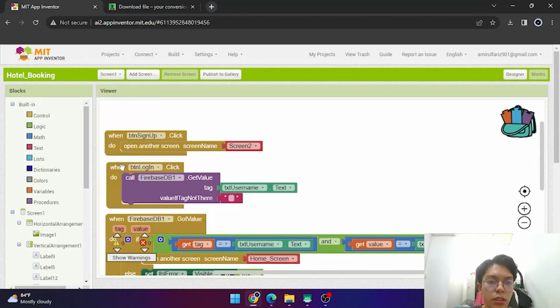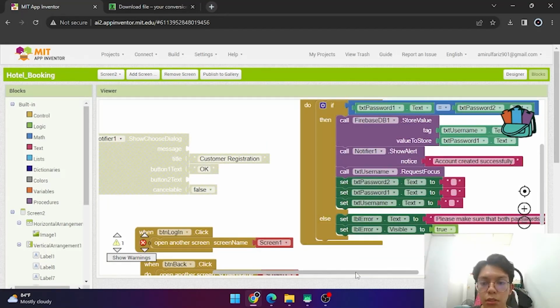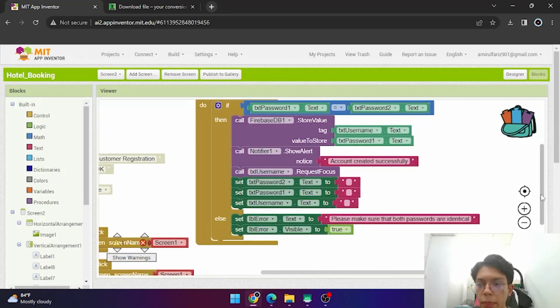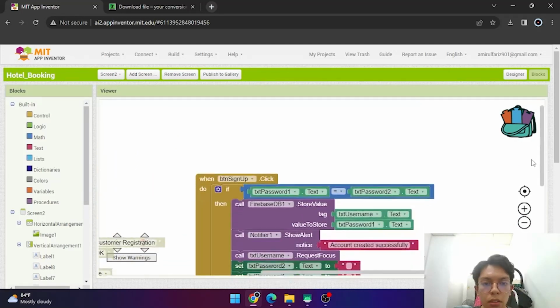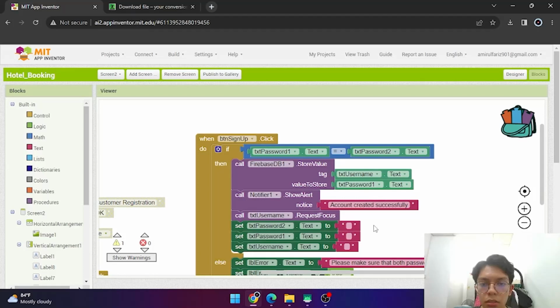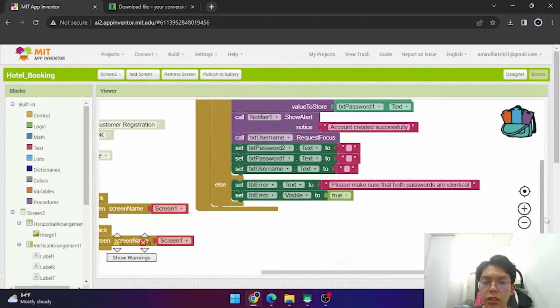So these are the blocks of code for sign up. It will store in the Firebase database the username and password, and this is the notifier to notify that the account has been made successfully, and this is the block code for the error message.